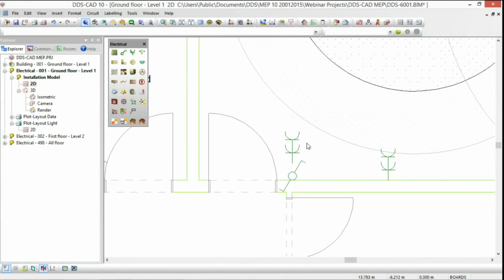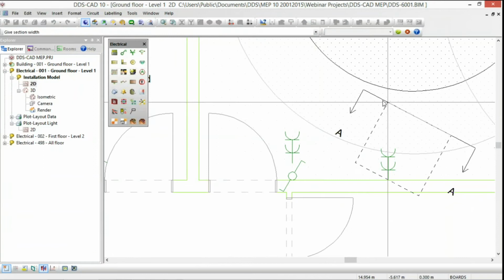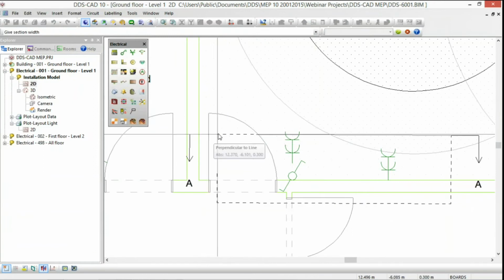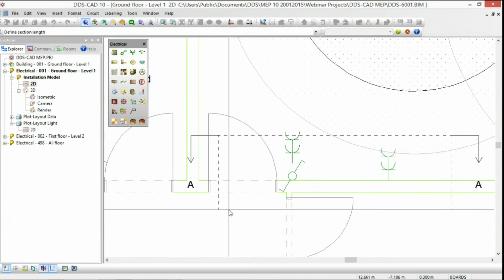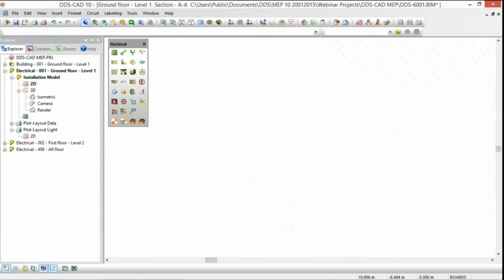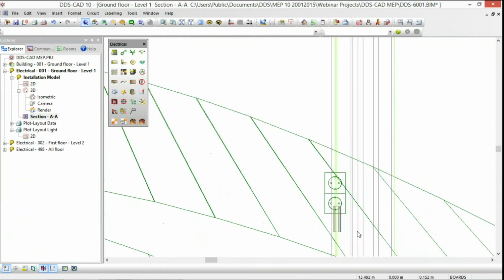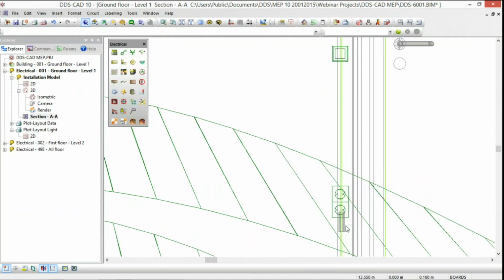some layers. Now looking at the 3D, by applying a section as a front view of this wall, I will give a setting for my section, the width and also the depth of looking into the wall. So we will see the detection area also mentioned here, and we can also see the sockets here.